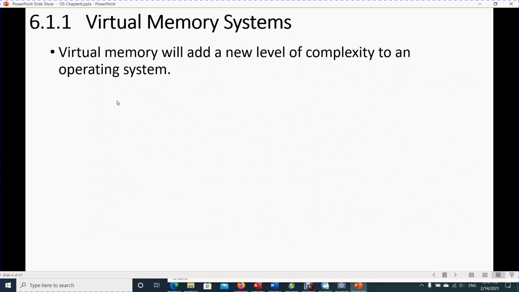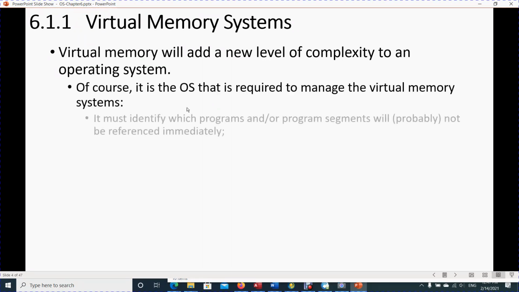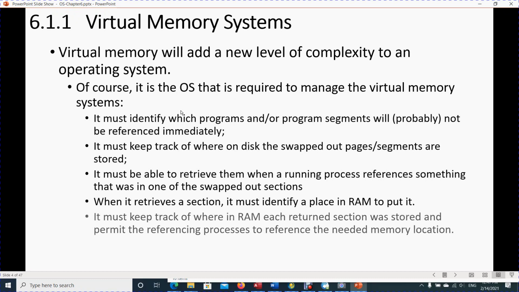A virtual memory adds a whole new level of complexity to an operating system. It's the operating system that has to manage the virtual memory system. It has to identify the programs or segments that are not going to be referenced so they can be swapped out. It has to keep track of where these segments are stored on disk.